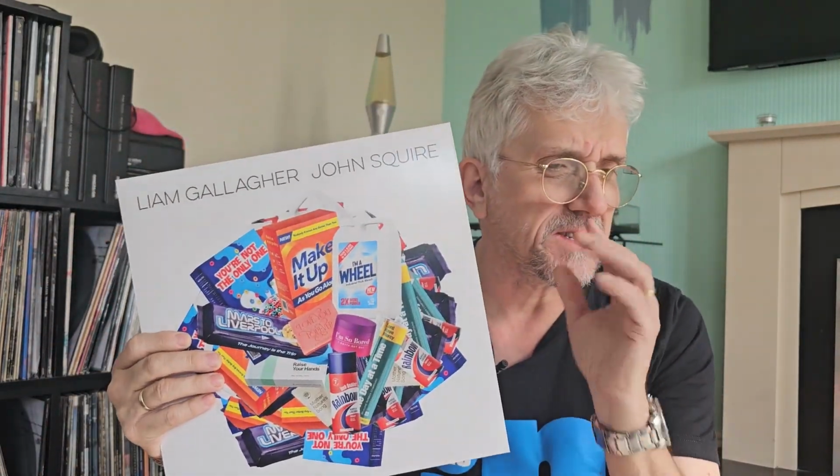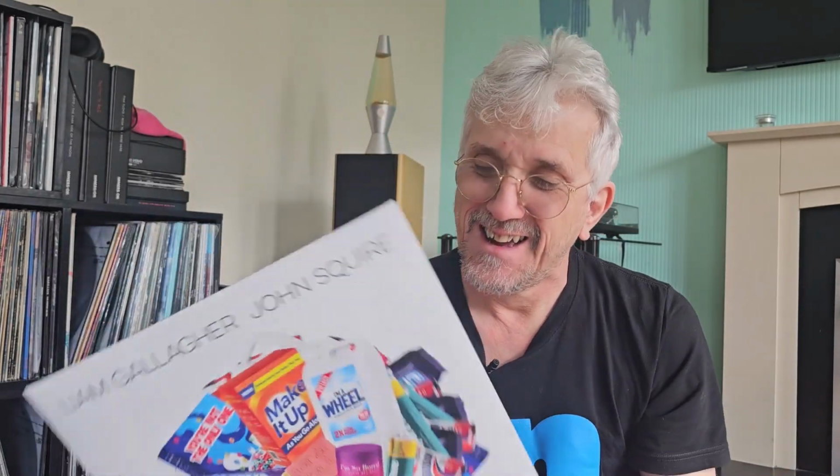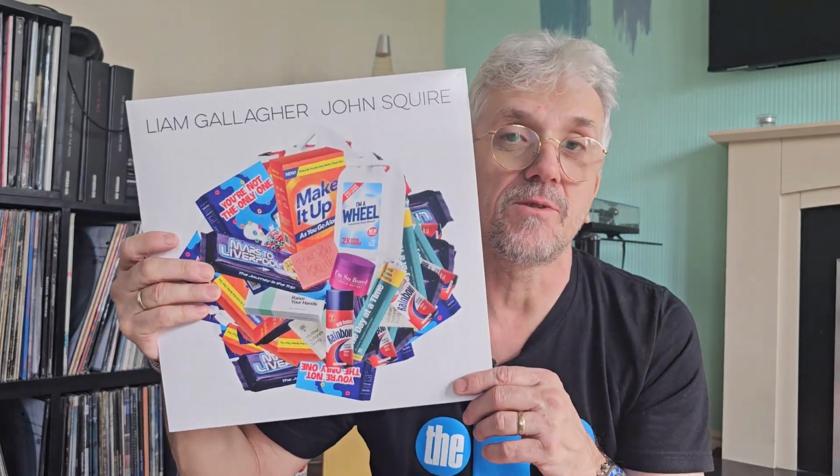Now there's a few different versions of this. There's a standard black vinyl version, you've got a zoetrope version, which is the animated thing when you see it going around on the turntable. It's got animated patterns on it, which is pretty cool. Then there's this one, which is the eco-friendly PET polyethylene terephthalate version. That rolls off the tongue, doesn't it? Not. It's basically made out of the same plastic that your food cartons are made out of, so it's totally recyclable, where an ordinary vinyl record is not recyclable, not unless they melt it down and make another record out of it. I have a few questions around the using of this, but never mind.